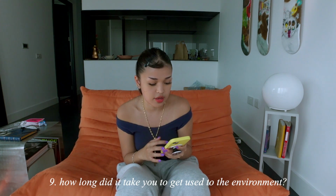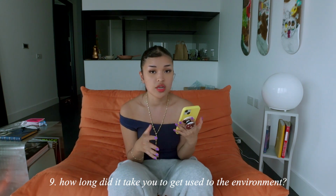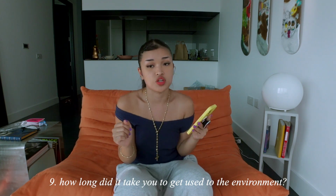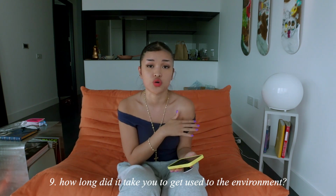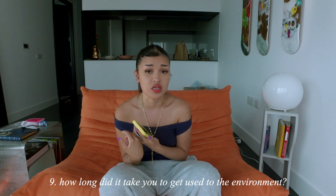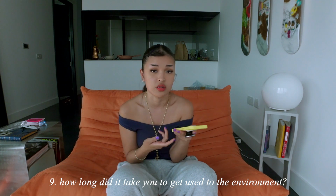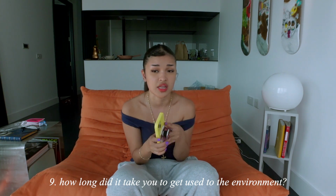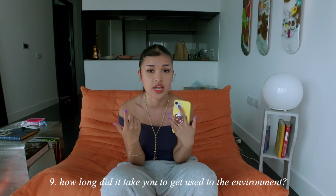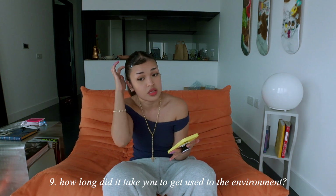How long did it take you to get used to the new environment, or have you gotten used to it? London is a very walkable city. It's more like metro vibes. You take the train to go here, and it is the quickest way to get around. I've been really enjoying it because the metro is very quick and easy to get into, and all you do is tap your phone or your credit card, and you don't really have to pay for a ticket or anything. It does it all for you. It's actually not that difficult to understand the map. I'm pretty used to it already, and I find it really easy to get around.